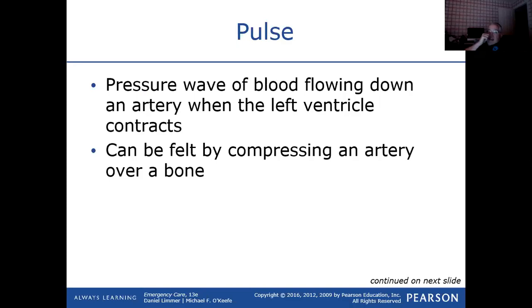So everybody get the concept? Is the pulse the same thing as the heart rate? That's always a good question. Is the pulse the same thing as the heart rate? The heart rate is how many signals the conduction system is sending out per minute, but does that mean the muscle is actually contracting that many times? Most of the time, yes, but it doesn't have to be. But the actual pulse is telling you how many times the heart has squeezed and pushed blood out.